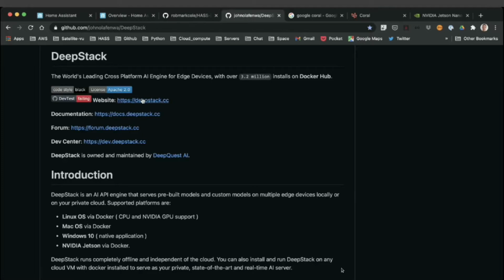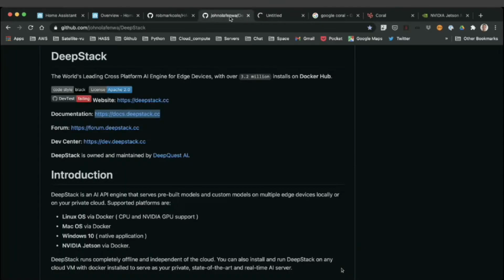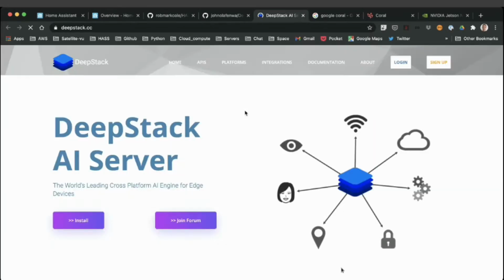I'll let you check out their docs in your own time, but I think this gives you a little bit of an overview of the models exposed by Deepstack. What's that doing? Okay, so one is the developer website, and that's taking a little while to load. The other one is the consumer and manager's website, where it shows what you could actually do with Deepstack.